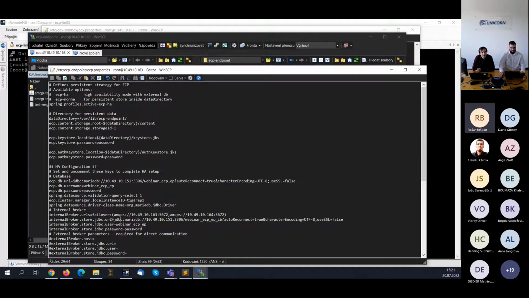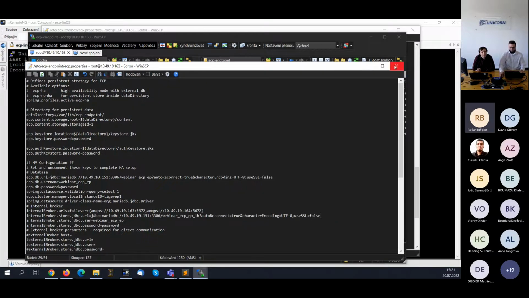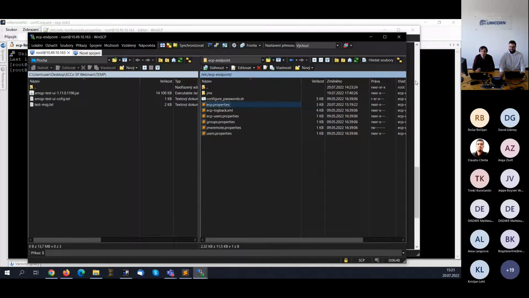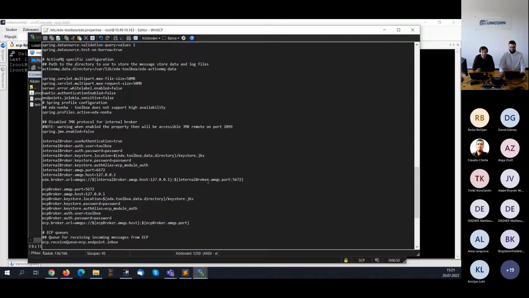It's the internal broker, yeah. Ah, okay. It's the MariaDB database, sorry. We have SQL and I was used to that syntax, sorry. Yeah, maybe good to mention that we are using the MySQL external database for this example.